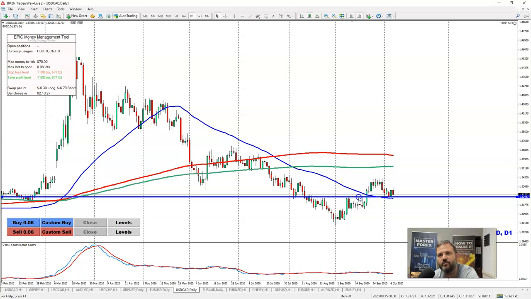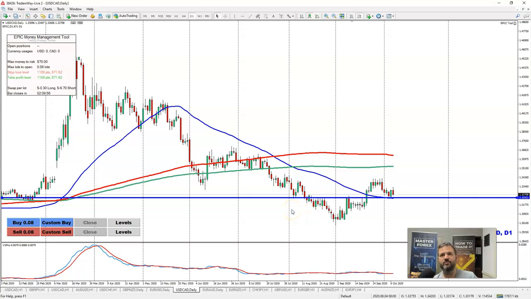What I do is I go to a daily chart, and I draw a line. If we look at this line that I just drew, you can notice a few things. There's a support level here, and then it broke. With support and resistance levels, sometimes they break, sometimes they don't, and you can't really know which is which. That's why we want to look at patterns based off of the levels.